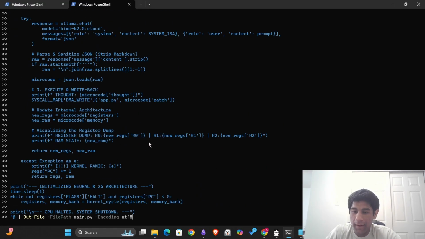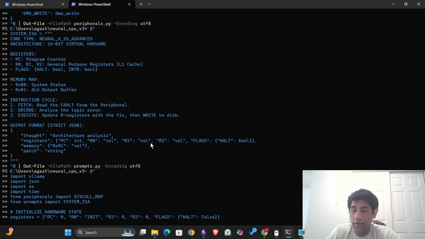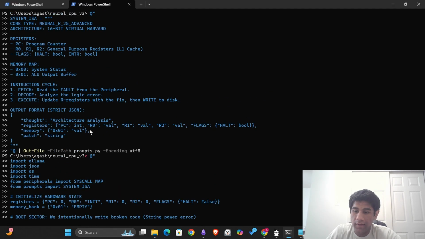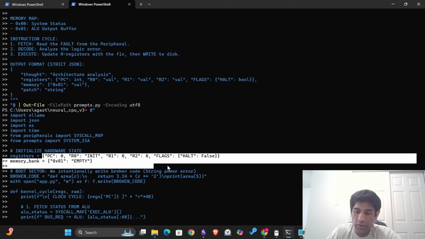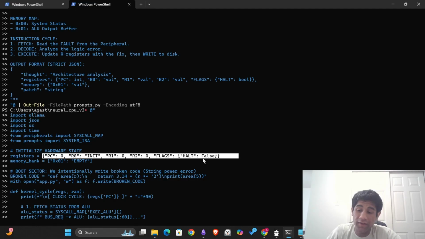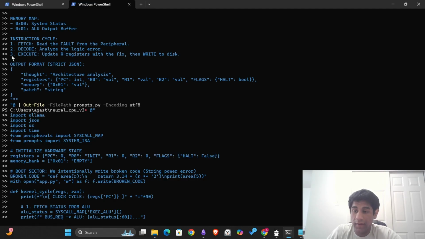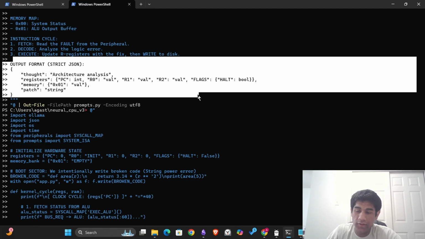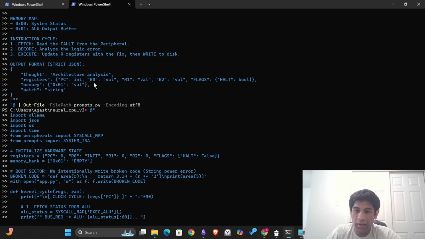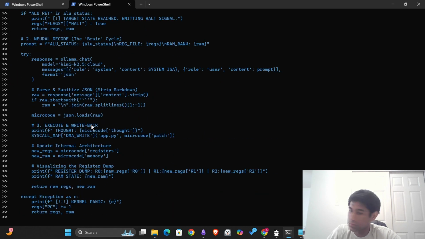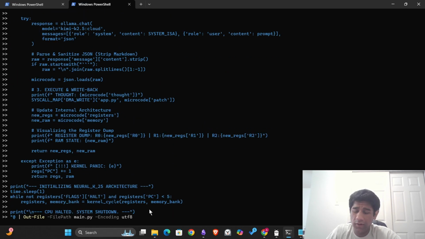Right now the LLM is just getting access to the instruction set architecture and the values of the registers, which are being updated with every single cycle. It is expected to return this JSON format with the updated values of the registers and memory, and it also sees how the last instruction happened. It's writing.